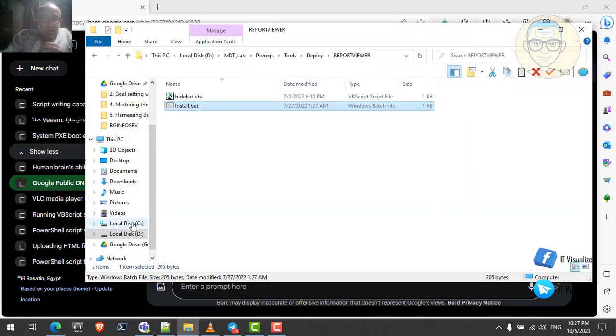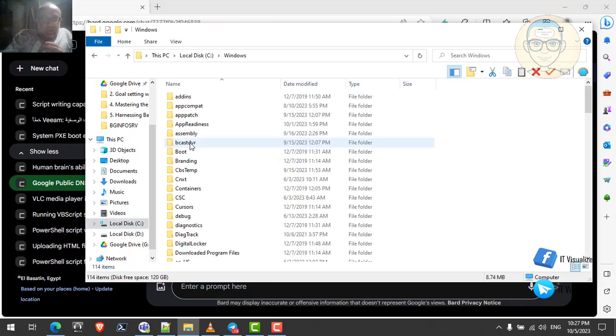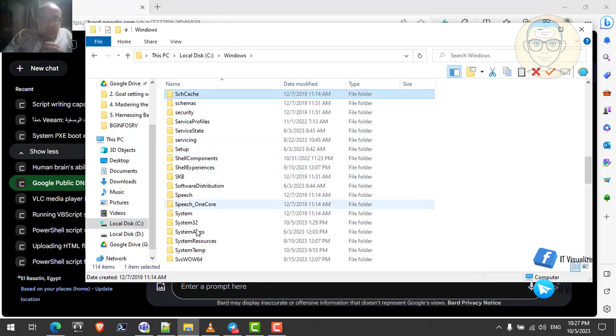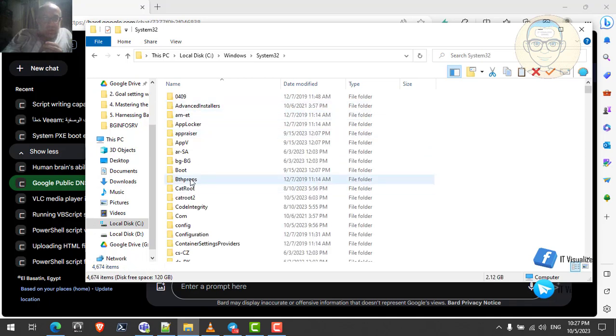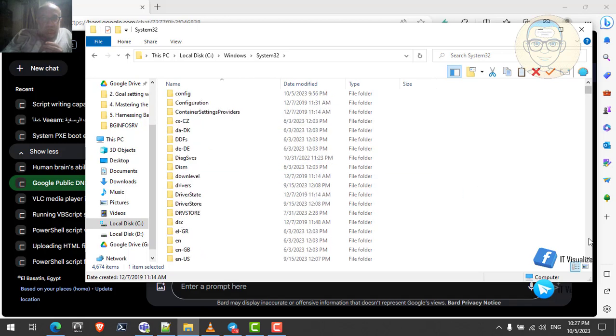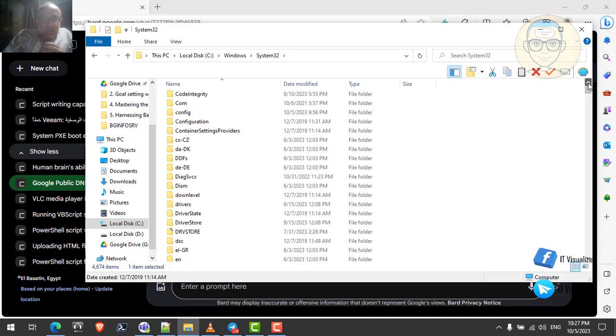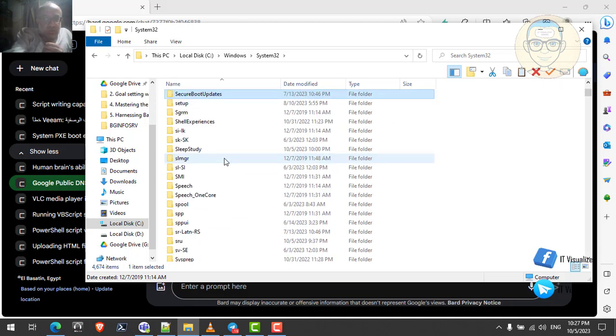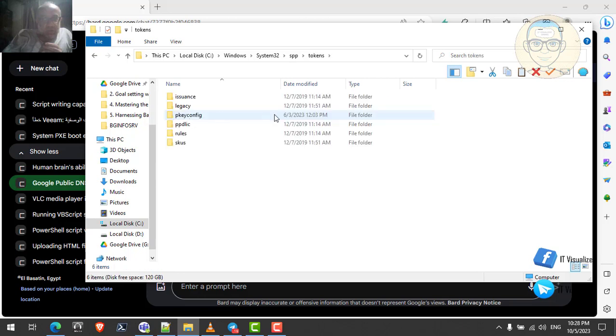Here is C, then Windows, then System32, and then we go to, I think, SPP. Or secure boot maybe. No, maybe SLMGR. I don't think so. Let's say SPP. Yes, this is it. Tokens, and then SKUs.